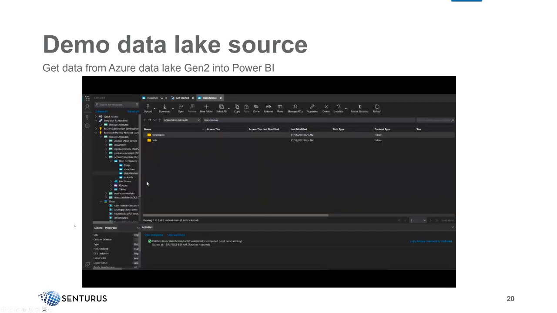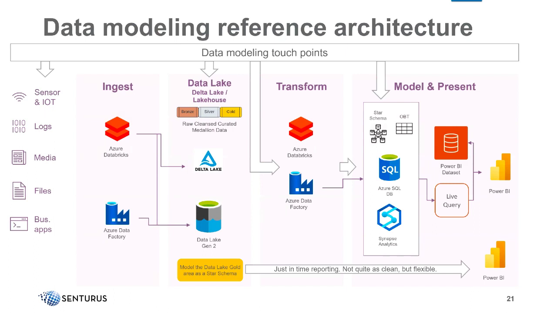So let's go ahead and wrap this up a little bit here. I'm bringing back the reference architecture, because what we tried to show you here was all the data modeling touch points, right? And in the data lake, which is a complete webinar on its own, we have a lot of options to make that a really nice data modeling touch point, which I tried to show you. Depending on how you organize, and there are a lot of ways out there in the industry, they're referencing this Delta Lake, Azure, Databricks architecture: if you curate it enough, you create all these different zones in your lakehouse or your Delta Lake.